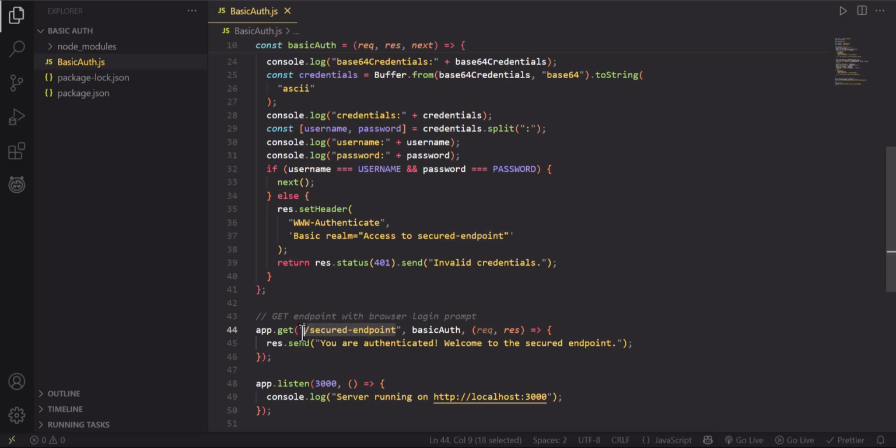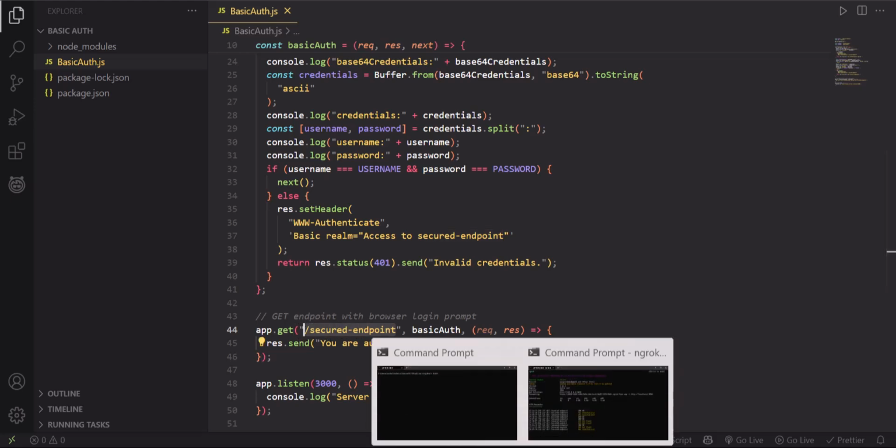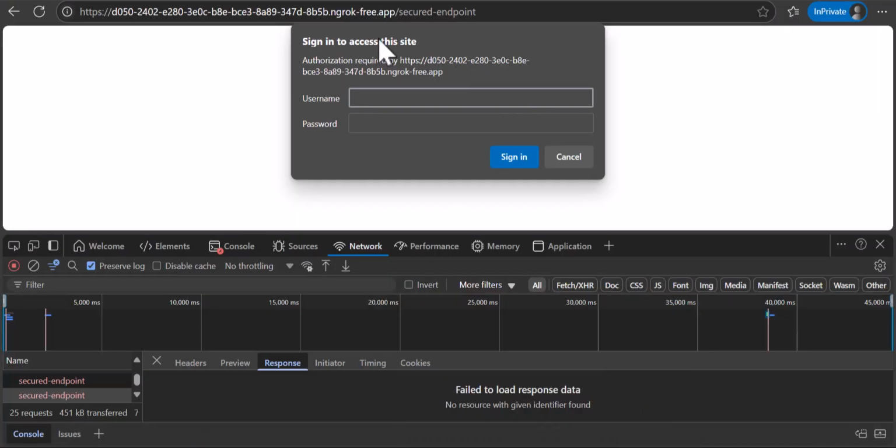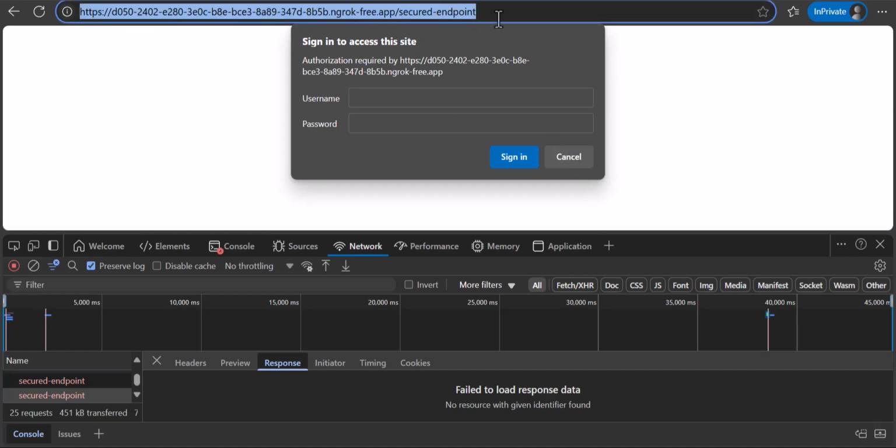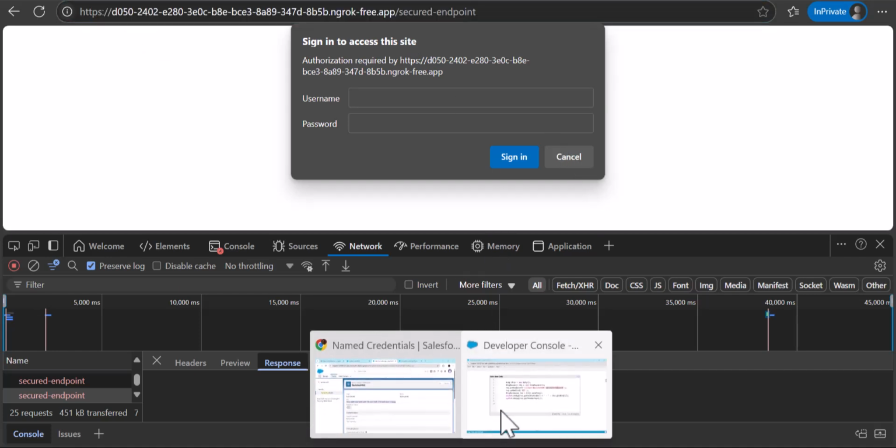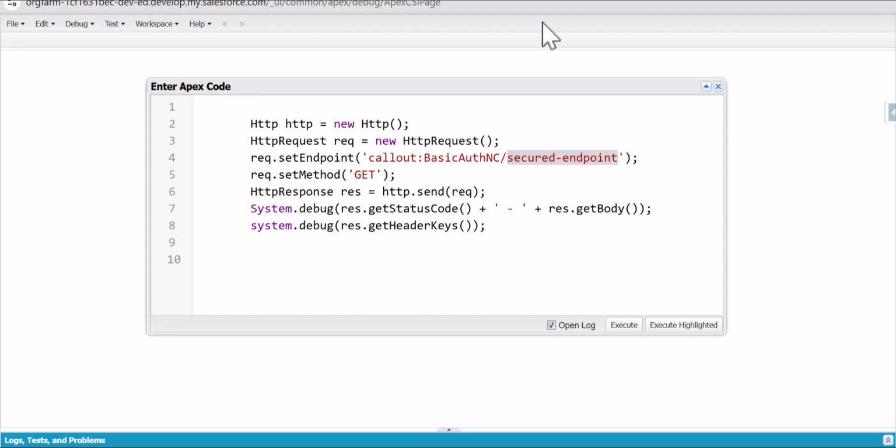So essentially, we are calling this endpoint only, the base URL slash secured endpoint, but we are calling it now from Salesforce using this syntax. We are doing a get, then sending the request, and then logging the status code which we'll get from Node.js as well as the body of the response, and we will also log header keys. I'll tell you why we are logging this.